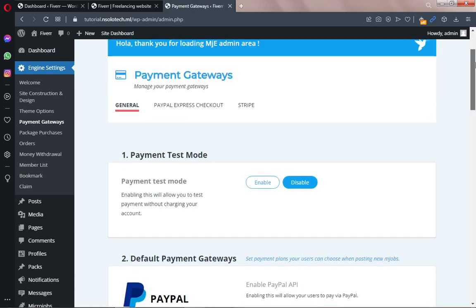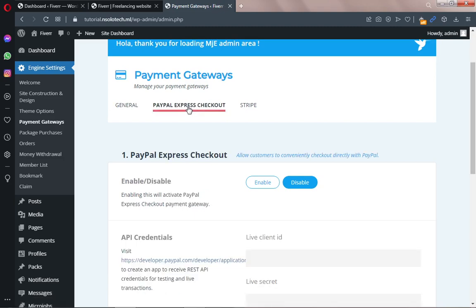The next thing I want you to do is PayPal Express Checkout, and this requires a business PayPal account to get set up. After creating it, you can click this link to apply for your API credentials.